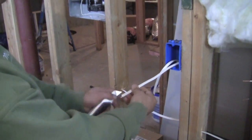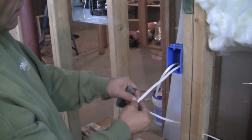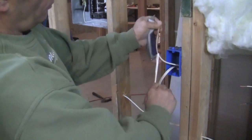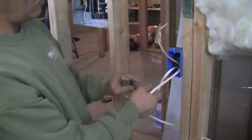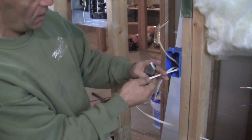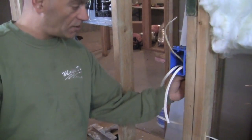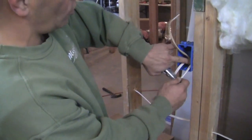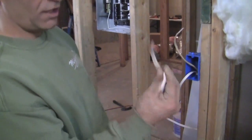Now, to strip them, I use a utility knife. I come down, slice right in the middle between the wires, peel it back, and then grab one end and pull, just like this, all the way down into the box. Now, real important, you don't want to peel it back so short that the wires are hanging out at the bottom, because you will fail. You want to leave at least 1/4 inch, 3/8 of an inch of that sheath showing.